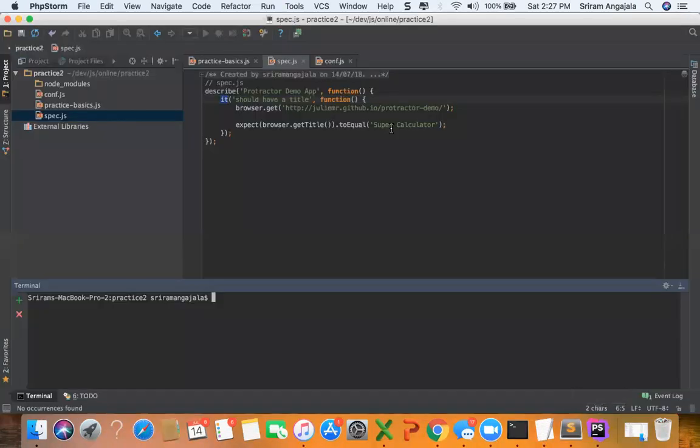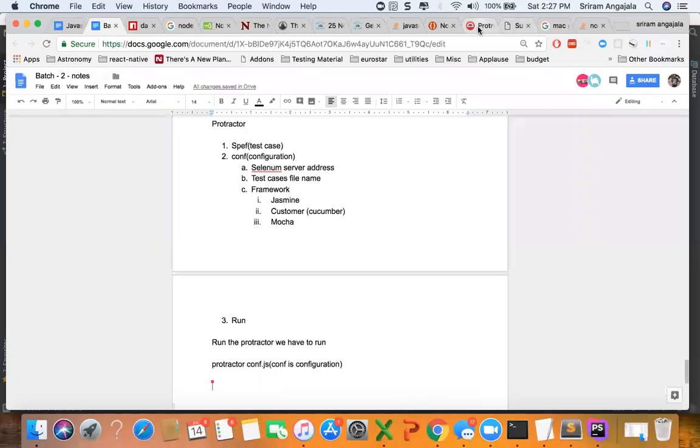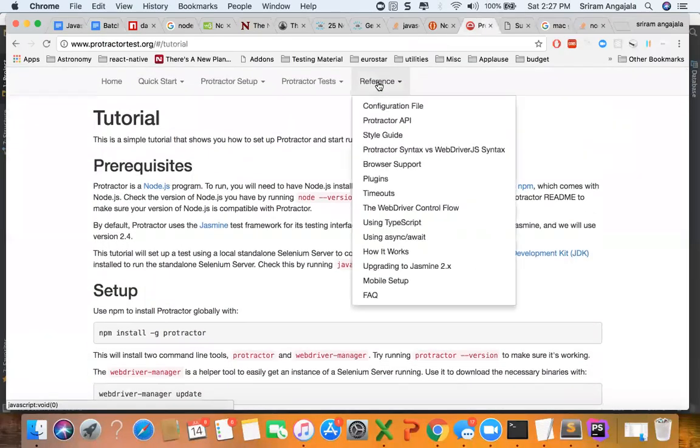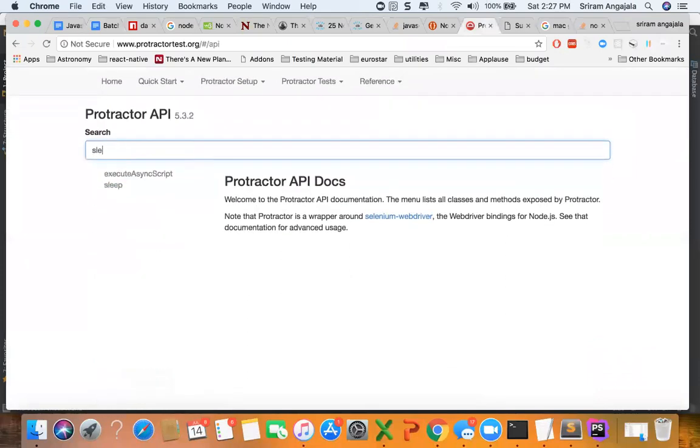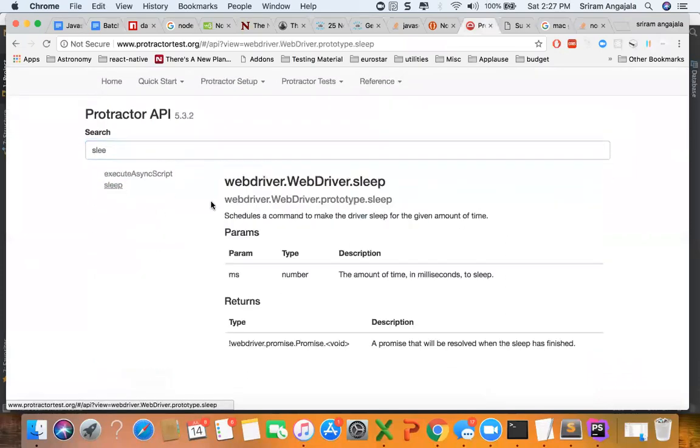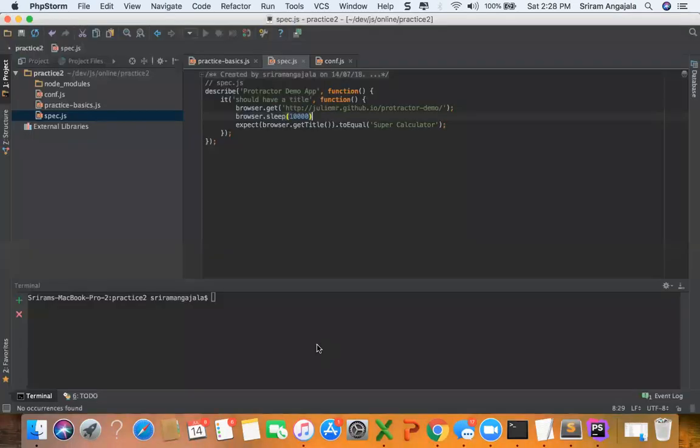I just need to make sure that something is running. Okay. No, sir, I'm still not convinced. That's fine. Again, human nature. There is a command called browser.sleep in Protractor. I will put 10,000. I am not confident, so I'll go to my Protractor APIs and look at the sleep command, because my confusion is whether it is seconds or milliseconds. Yeah, milliseconds. Okay, that's fine. So 10,000 milliseconds.